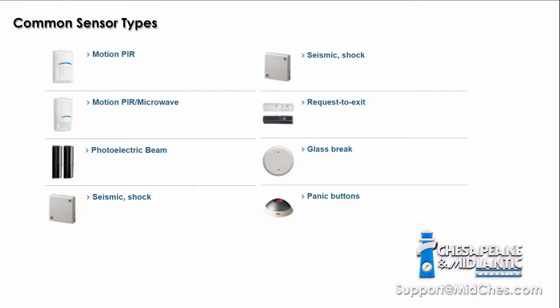The goal of any intrusion detection system is to detect events from sensors — for example, a door opening or closing. What we do is take that sensor and connect it to a specific input on the alarm panel called a point, and we give each point a specific number and name so we know exactly where that event is taking place. Now we could put multiple sensors on a single point, but the more sensors we have on a point, the harder it is to determine exactly which sensor caused the event.